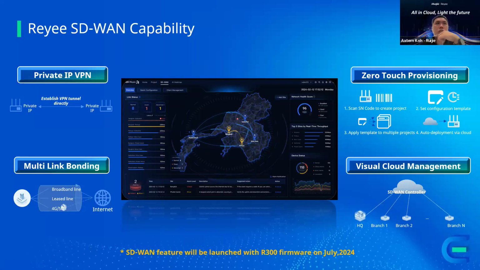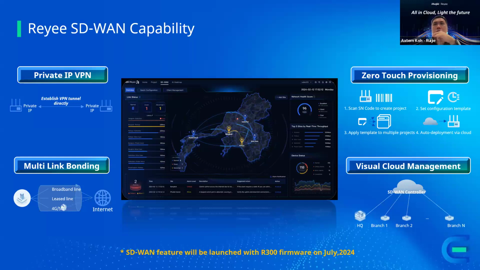You need to make sure that at least one side has a public IP; only then can the VPN tunnel be established directly. But with the SD-WAN solution, you don't need to worry whether it's a public IP or a private IP. You can also establish the VPN tunnel between the branches and HQ. This is a selling point for SD-WAN. For SD-WAN, we can also do multi-link bonding with our unit itself. And for zero touch provisioning, you can see we support SON, and we can use different methods.